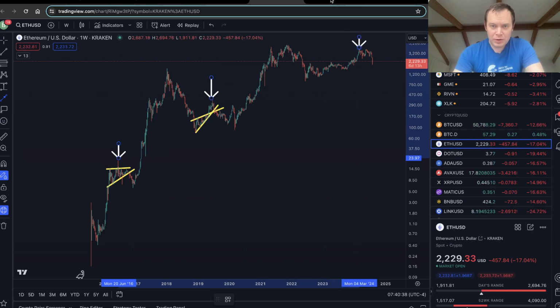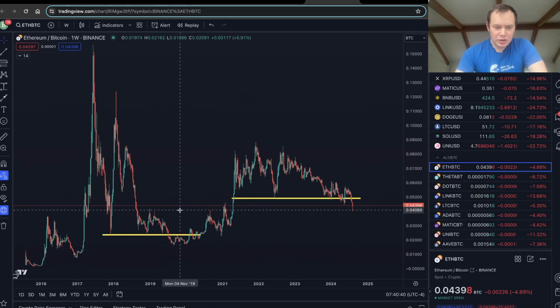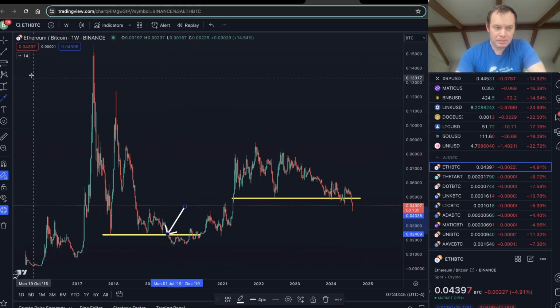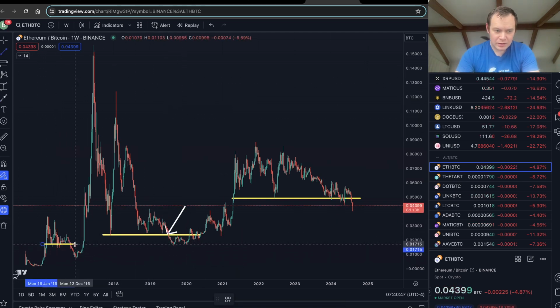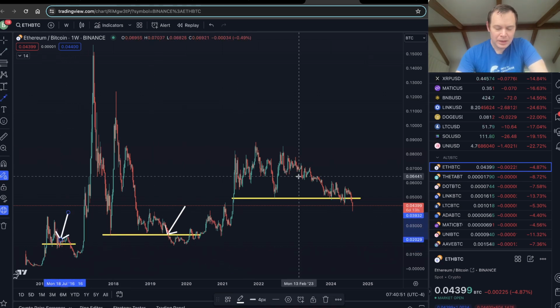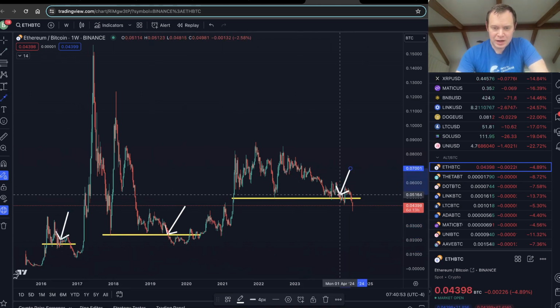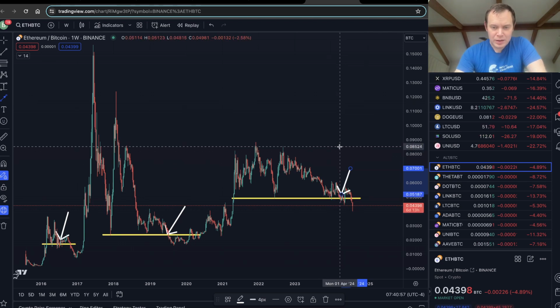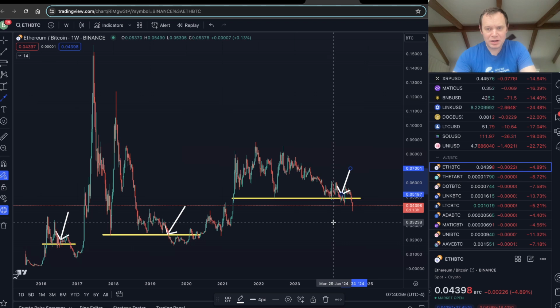Okay, if you were to look at the ETH Bitcoin chart, you can see that right here it broke down in 2019, it broke down right there. And in 2016, it started to break down around here. This time, it started to break down around here. And the reason I point that out is because when ETH Bitcoin breaks down, normally the altcoin market then drops approximately 70%. This is something we talked about a long time ago.